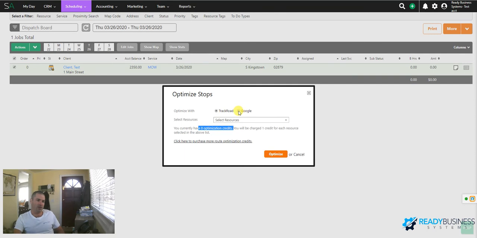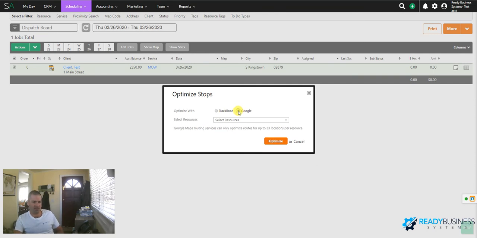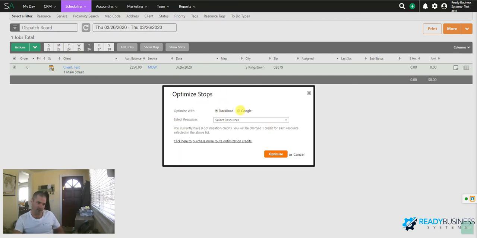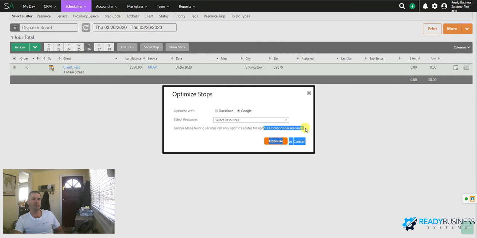But what it adds when you get the Smart Maps feature is this Google option. This Google option is free, unlimited, so you don't have to pay the 10 cents. Not a big deal. It'll actually route, but it can only route up to 23 locations. So you're not paying the 10 cents per route. You're paying nothing because it's included in your monthly subscription. So if you do a lot of routing, I guess eventually that could add up and save you some money. So that's the Smart Maps feature with Service Autopilot.